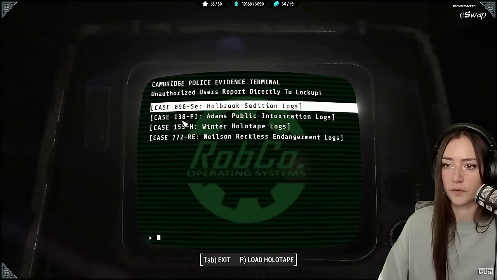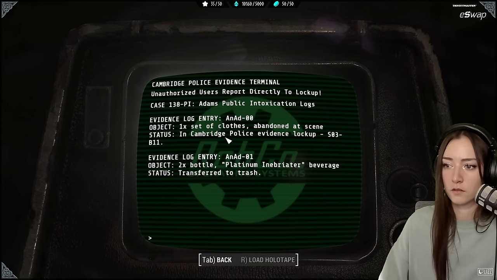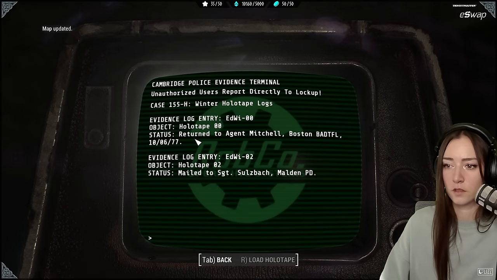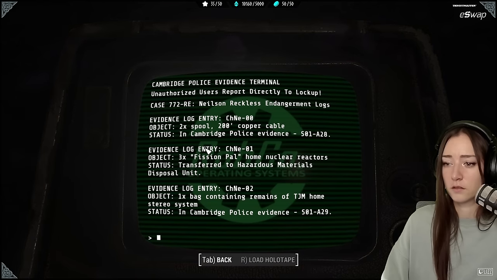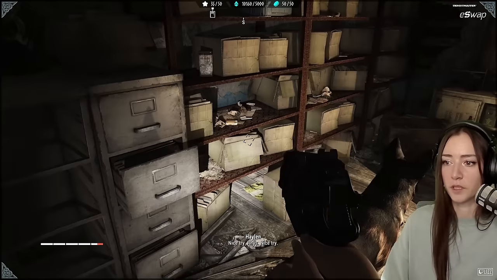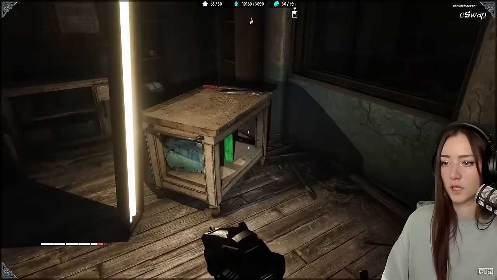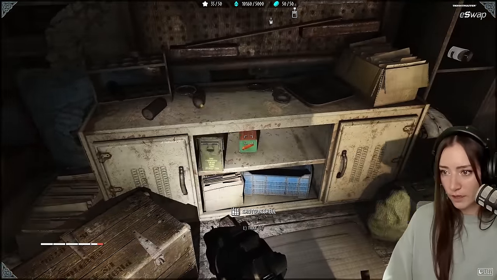Transfer to Federal Officer Dobson. Addons public intoxication logs. Transfer to trash. Winter holotape logs. Turn to Agent Mitchell, Boston. Holotape 2. Mail to Sergeant Salzbach. Nielsen reckless endangerment logs. Nice try, Reese. Well, I guess it was worth the XP at least. Operation Winter's End. I don't know if it's worth it. Wow. It's worth it to check all of these things out and read everything.